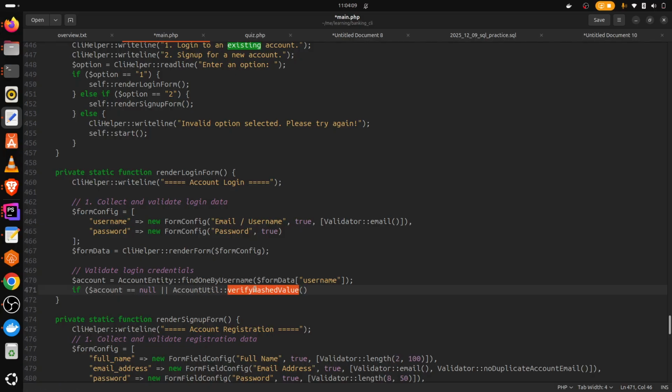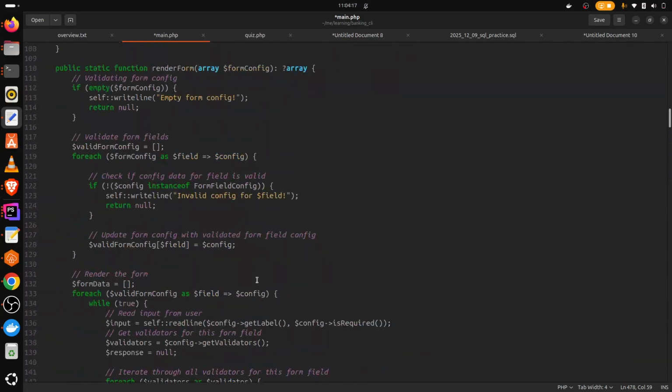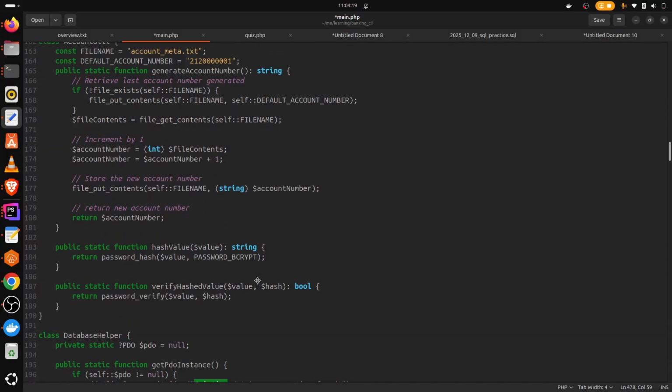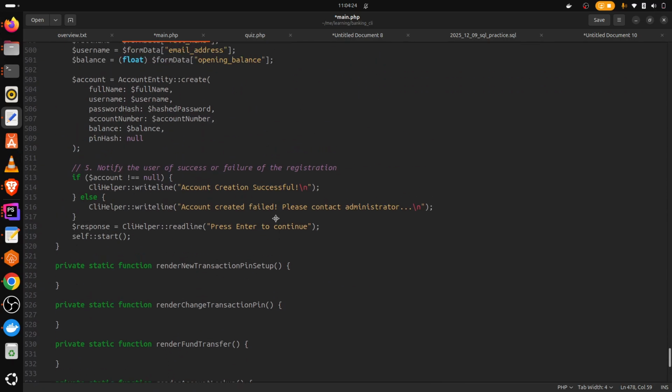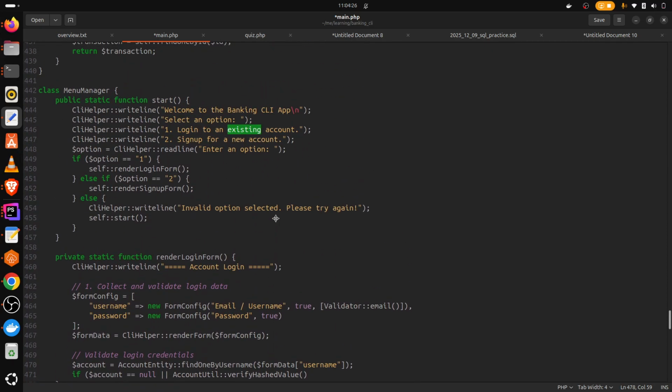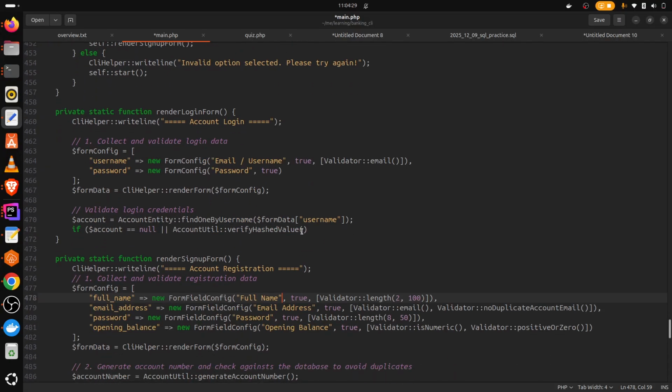Then what's our parameter? I think we provide the attempted password, followed by the hash. Okay, so the attempted password, which will be form data password, followed by the hash, which we will take from account.